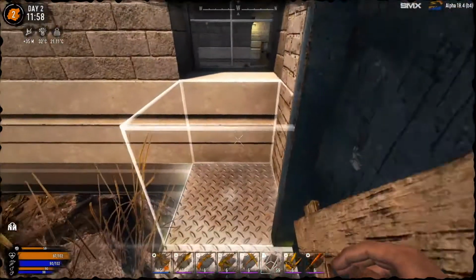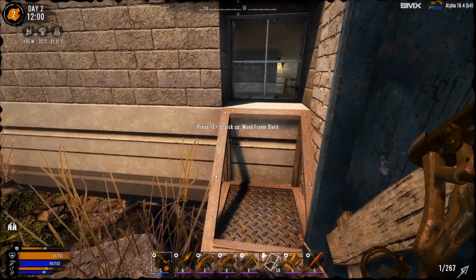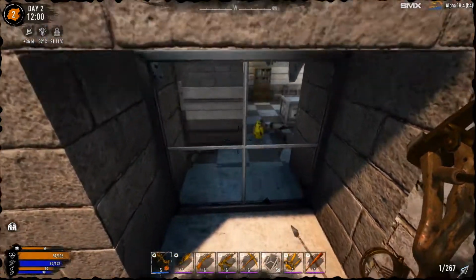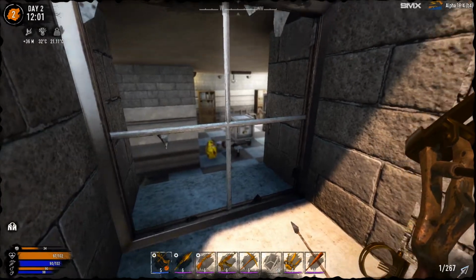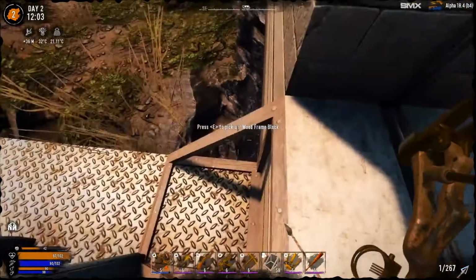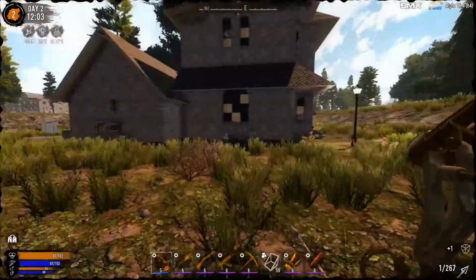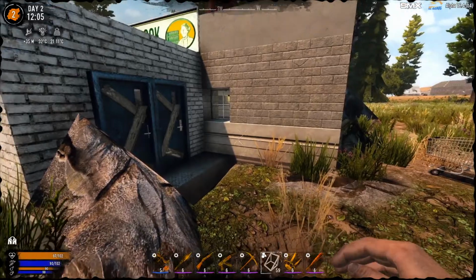So I should do this instead. There. So I can stay crouched and I can have a better peek inside as to what's going on. She already has an arrow in the back of her skull and I can't see anything else. Okay, so let's quickly wander around the other side. Let's see what we get to pick up here.